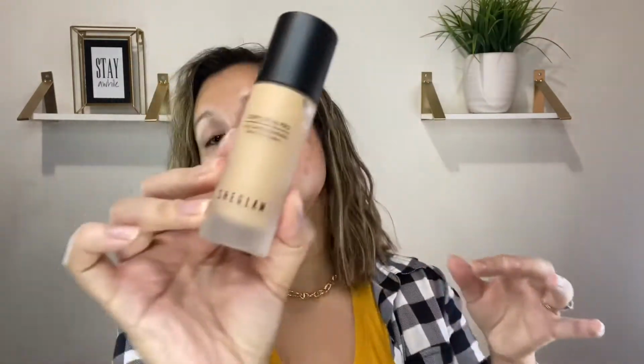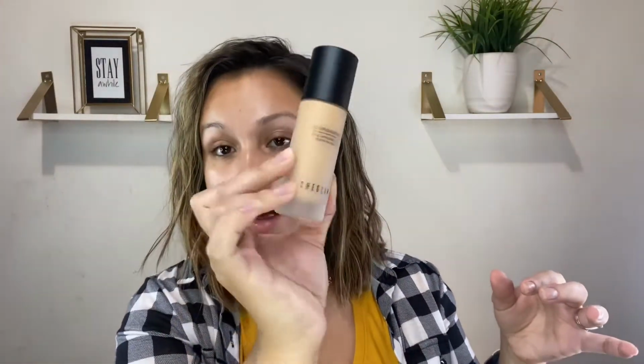I do love their packaging. I mentioned it before. I just love how their packaging looks. You have the gold lid on the top and it's like a frosted glass. I love it. So I don't know if this is my shade or not.